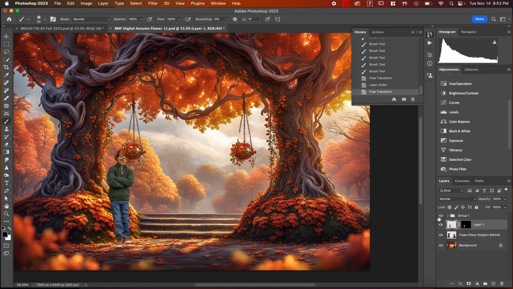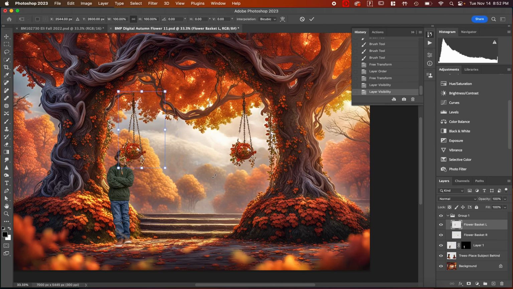However, I would probably, let me turn off those baskets. Okay. We can either move him above the basket or we can move the basket. So Command T, if we move that basket, say up here, it'd be kind of out of the way. But it almost seems a little distracting to me.